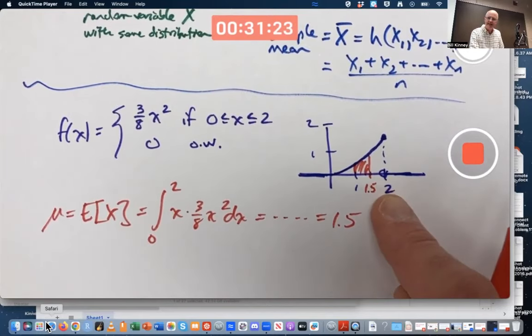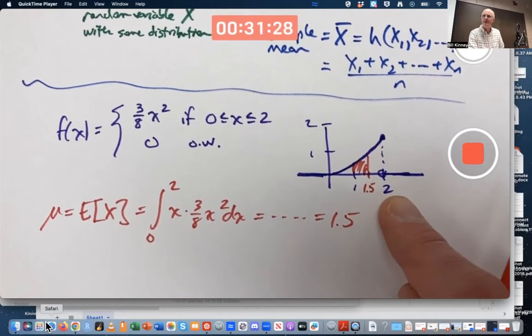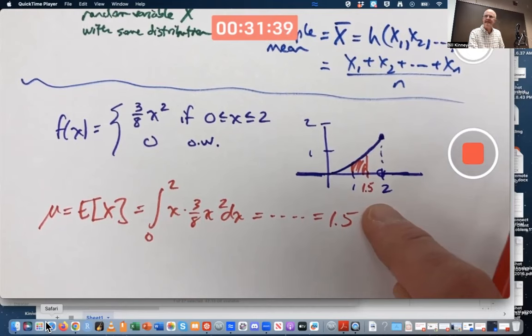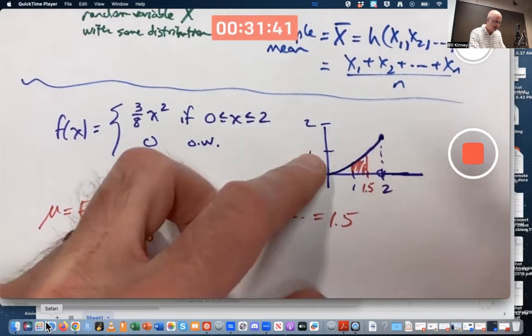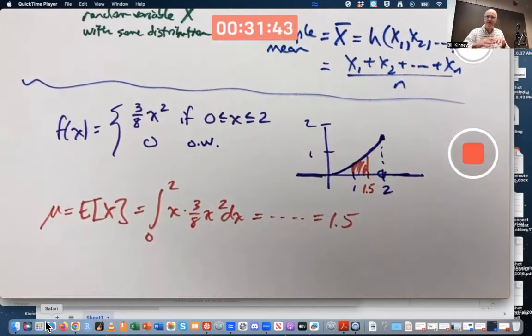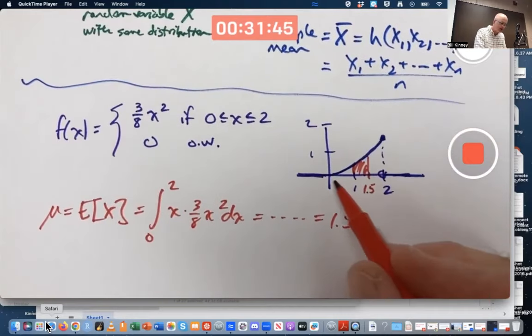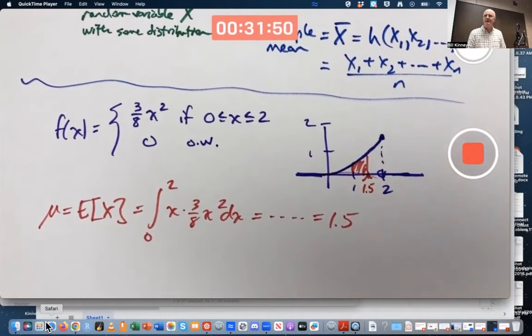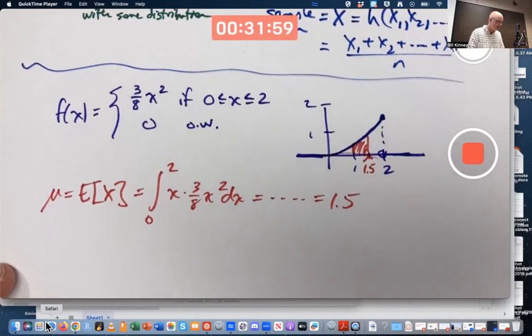The density is so much higher near 2 that on average, data is a lot closer to 2 than it is to 0. You should expect a mean closer to 2 than to 0. The mean is the center of mass. If you imagine the region under this graph as a thin sheet of metal, and the x-axis as a seesaw, the mean is where to put the balance point. Is that a useful thing? Probably not, but it's nice to imagine geometrically to eyeball where the mean is.